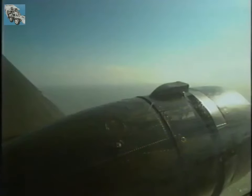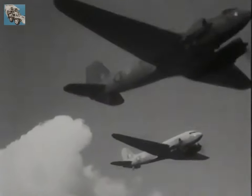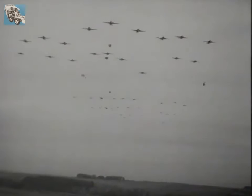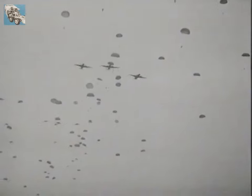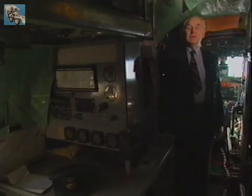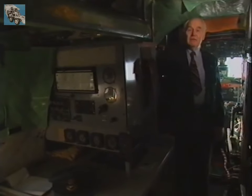With paratroopers aboard, Dakota crews were subjected to even greater risks. When we were flying into Arnhem, we were going along in a stream with a lot of colleagues. Things were quite reasonable until you got near the dropping zone, when considerable amounts of flak came up at you. We were flying at about 1,000 feet, but above us were some Stirlings at about 1,800 feet. Right in front of me, I recall seeing a streamer — a pannier whose parachute didn't open — and it knocked the tail off the Dakota in front of me and it went straight in. It was a very terrifying experience.